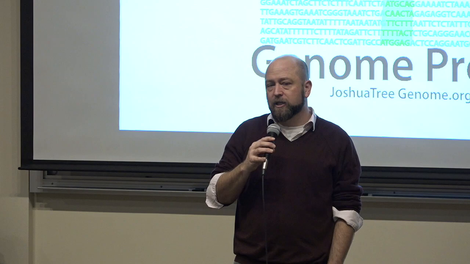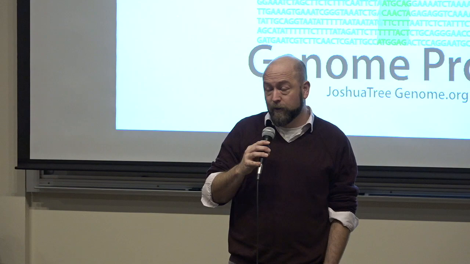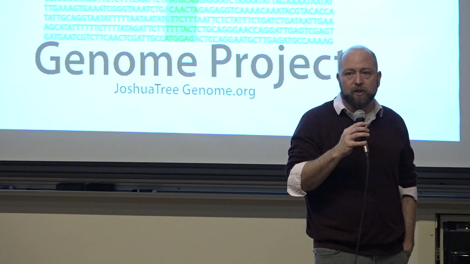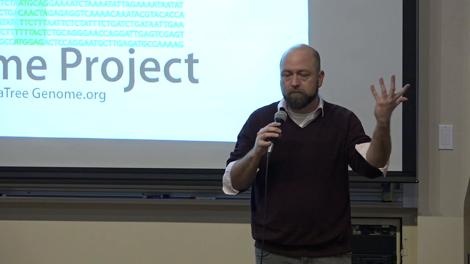These days, technology has come a long way, and we're trying to do the same thing for Joshua trees. We do not plan to spend $3 billion, and we're really hoping not to spend 10 years doing it. In fact, we've done the initial part. There's a lot more work to do, but the initial part cost about $3,000. And the Joshua tree genome is every bit as big as the human genome. So what I'm going to tell you about for the next 45 minutes or so is this project trying to do what we've done for humans for Joshua trees.